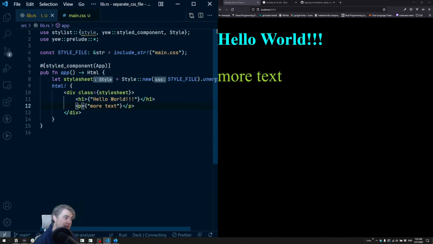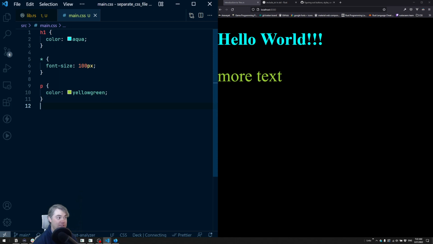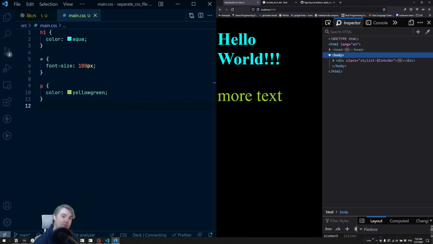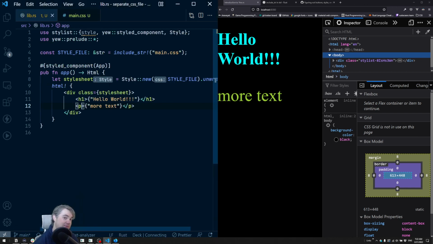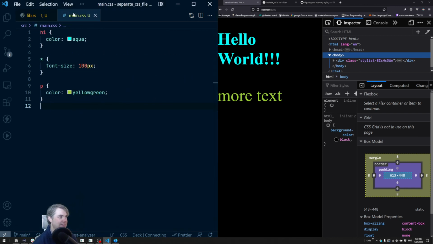For our course, I've actually been preferring the style sheet inside of the component. It's possible that if we get into something a little bit more complex, it might be nice to use a separate file. But I usually end up using the browser's dev tools to inspect the styles down here, for example, and be able to manipulate them around. Once I know exactly what I want to do, I can bring it back into the file and update them here. And I don't really miss this too much.